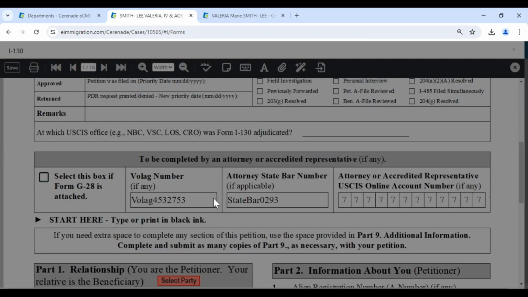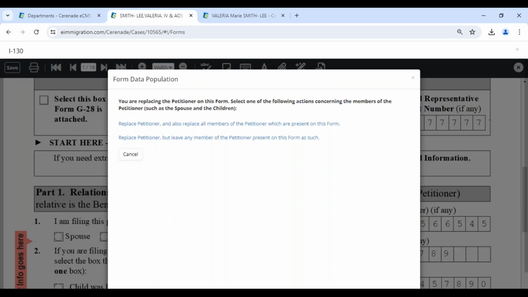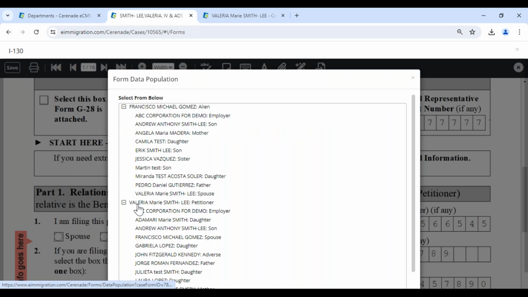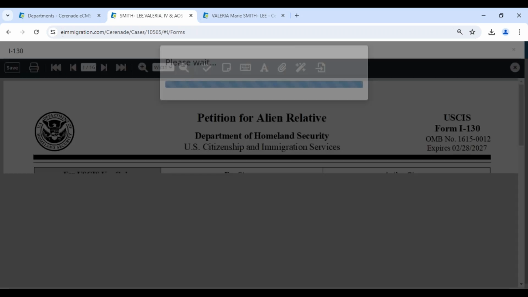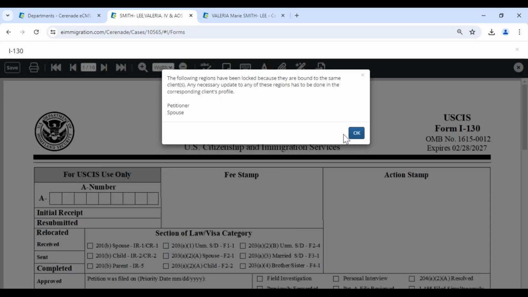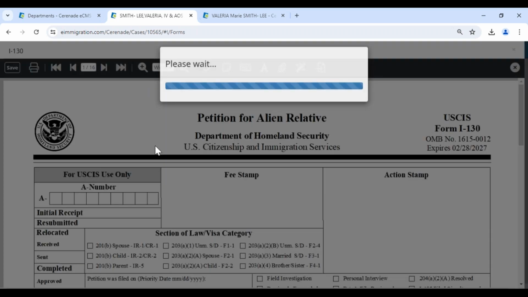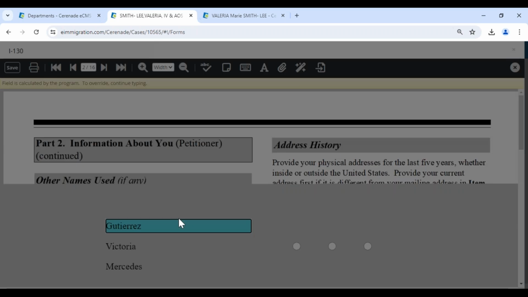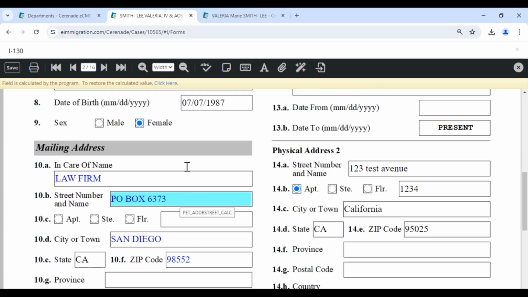I mentioned that we have these select red buttons. So click there. It's called Party on Demand, or POT for short. And you want to replace, I'm not going to replace with someone else's data. I'm just going to click on her name. She's a petitioner. And I'm replacing the old with the new data, right? I'm updating the information. Let's take a look. It did update the date of birth, but it didn't mess with my overwritten field, the PO box.